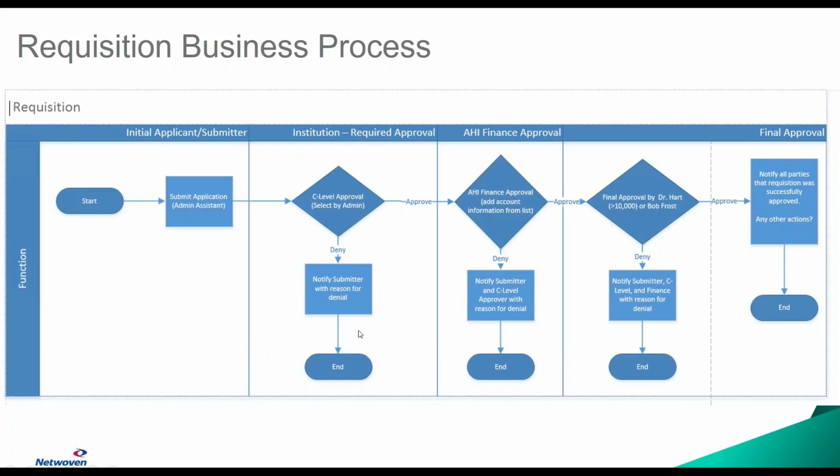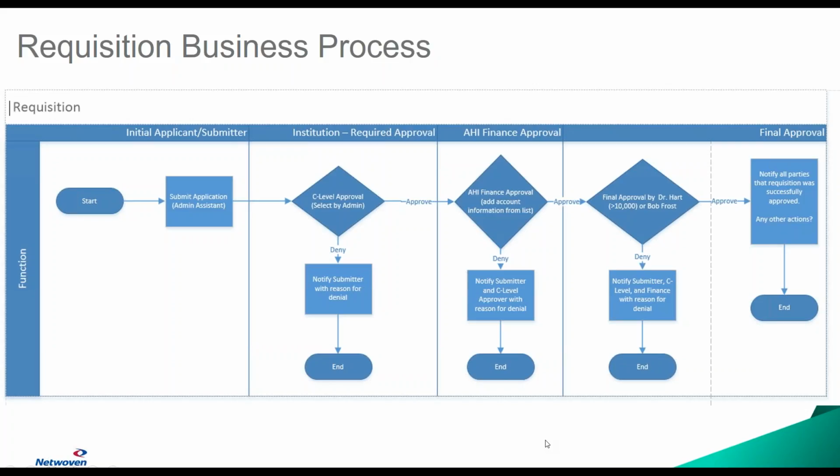So you can see at any point if any of these people are making a decision here with the diamonds, if any time they decide that they're going to deny it or reject it, then we have something that we need to do in the outlined boxes here. And then if everything's approved, we notify all the parties and the requisition was successful. And you can basically see that we have 1, 2, 3, 4, and then a final thing that we do here. So let's take these vertical swim lanes and convert that into a workflow.